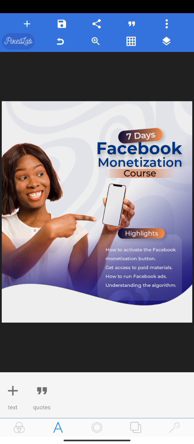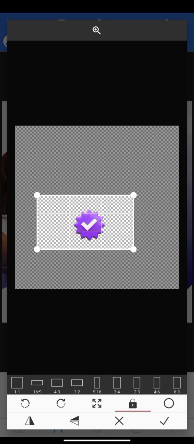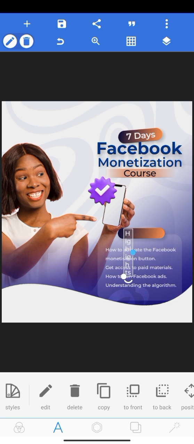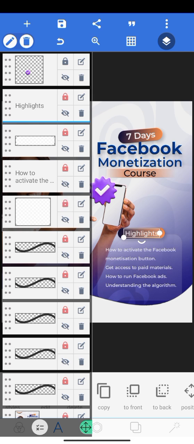So I'm going to bring them from my gallery. All right, guys, so this is the verified icon. I'm going to reduce it this way. If you watched the vegan motor repairs tutorial, you should have this icon. I'm going to make the resource files available. There's going to be resource files for this design. So let me lock the layer for the highlights and all this so it doesn't move.